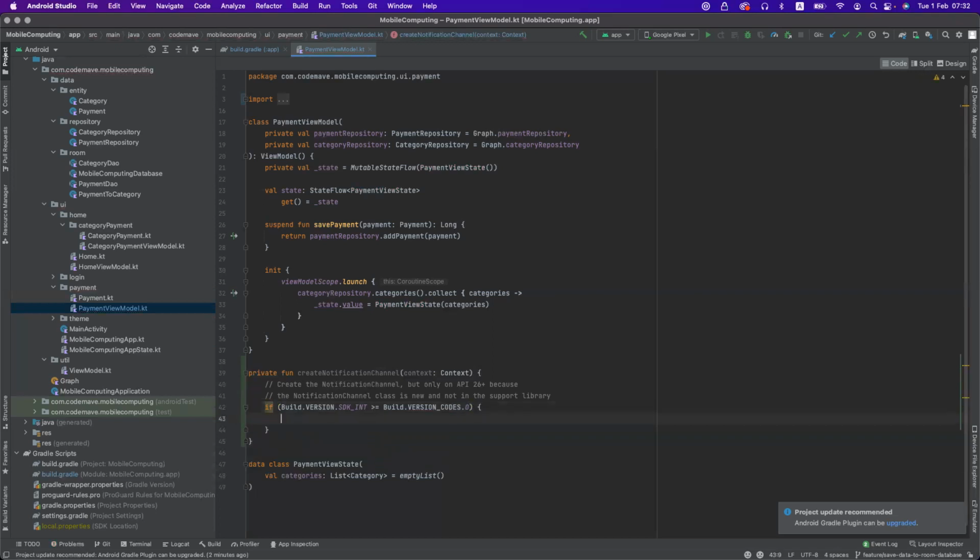If it's greater than or equal to version O, then we can create a channel name. So I'm just going to call this notification channel name. And it takes a description text, and I'm going to call that notification description text and notification channel.